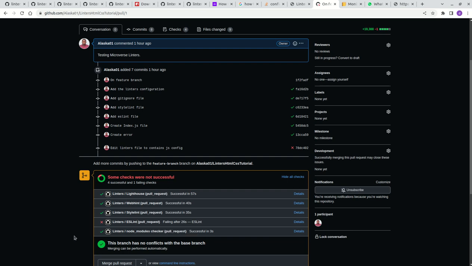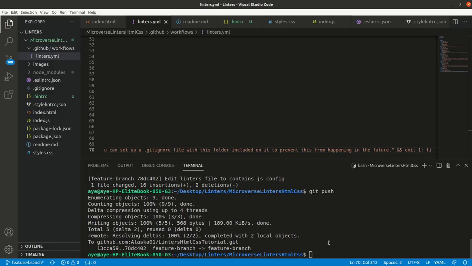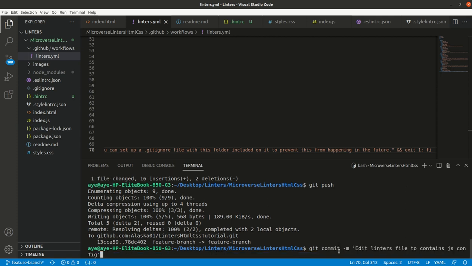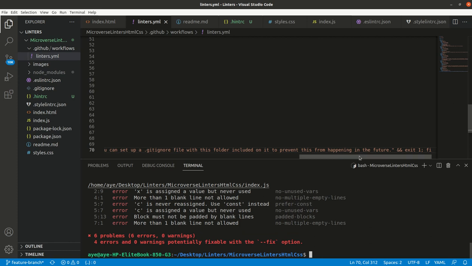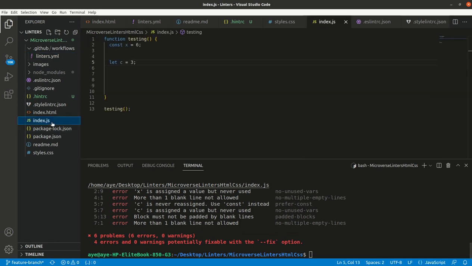So if I go now and correct those errors, you see, if I run this, it will throw the errors, 6 errors. So we can go to the index.js file and correct those errors. What happened?